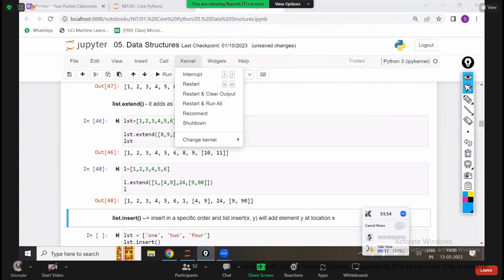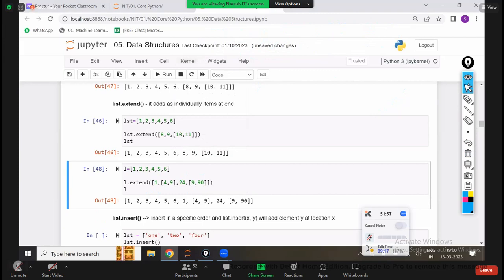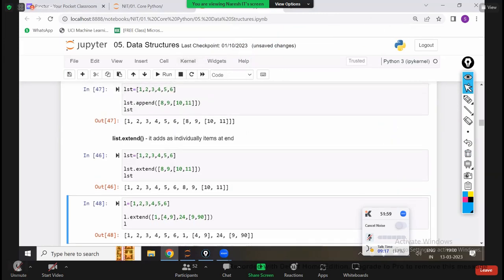The difference between the append function versus the extend function. Now, in both cases, if you observe clearly, for adding, you can either append or you can extend. Either of these two, you can add the elements.